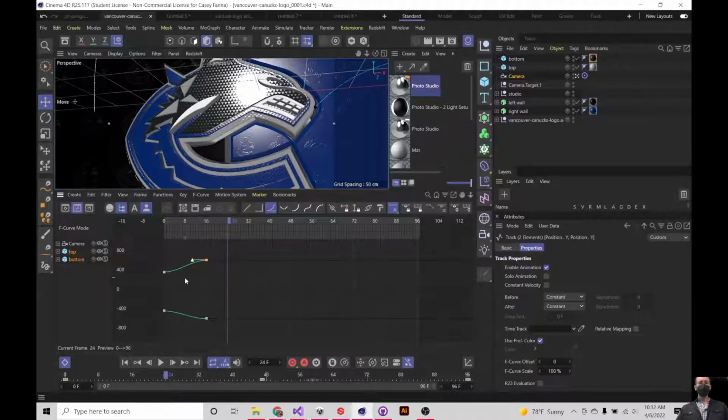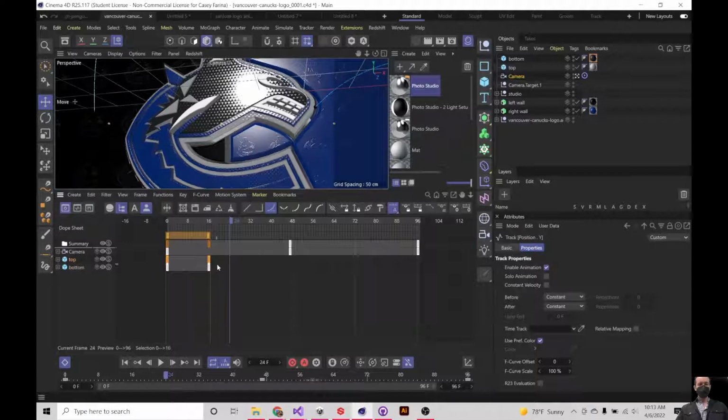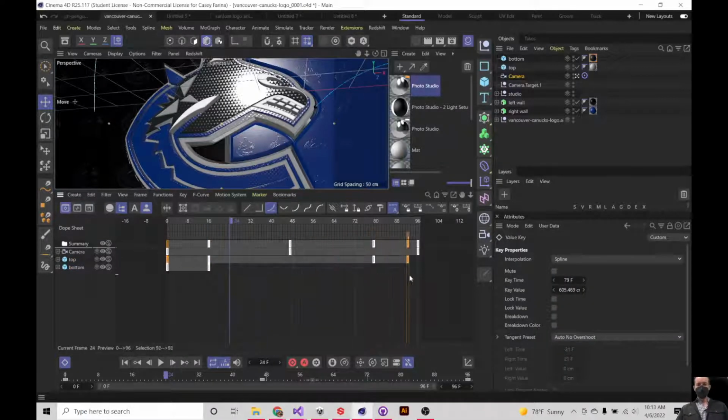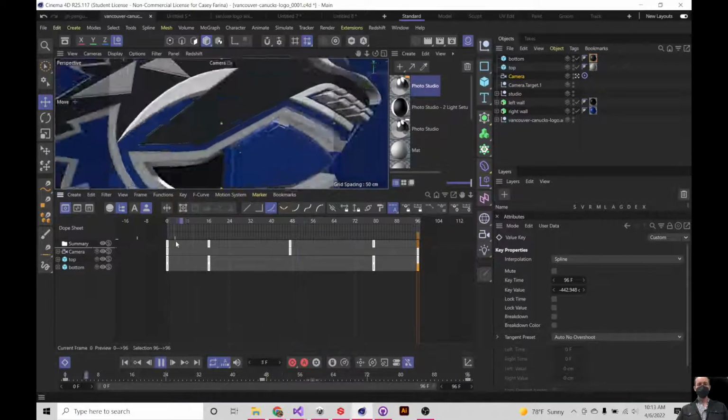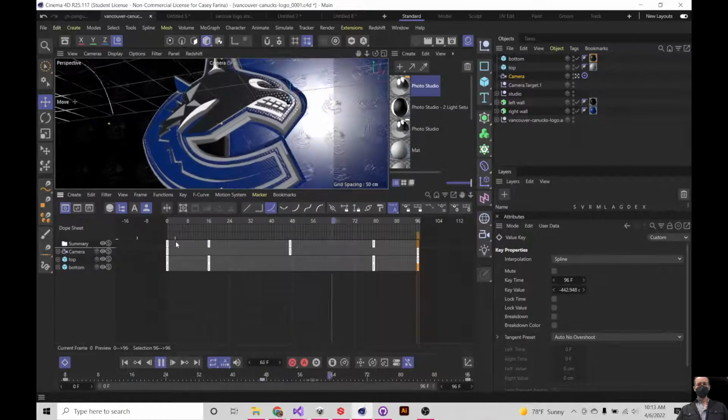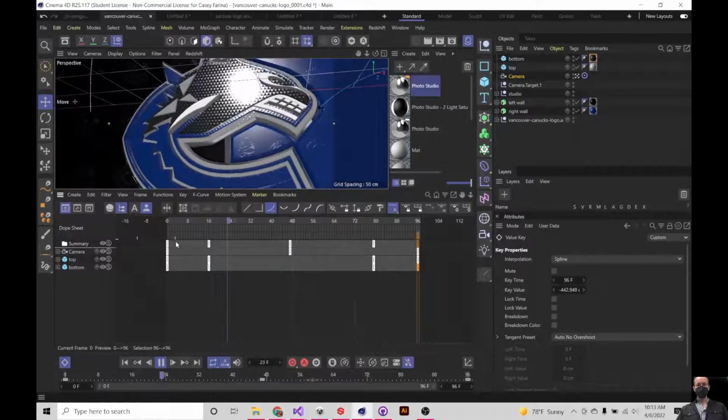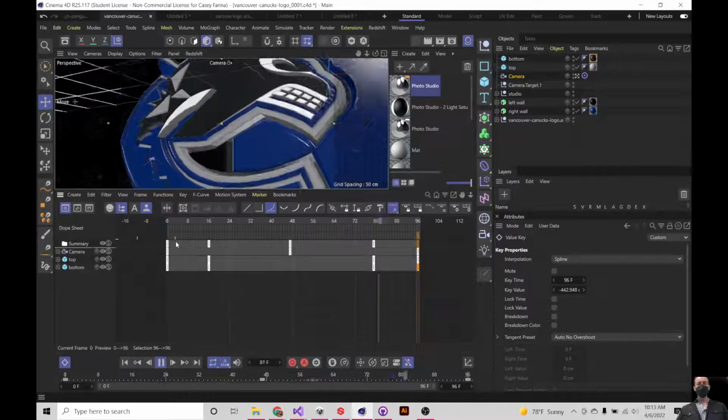If I wanted these walls to close up at the end, I already have 2 keyframes, right? So I can just control drag and then control drag and just sort of making them opposite. So I'm taking the last one, dragging that first, and the second one dragging this one. This is the keyframe editor here in Cinema. I like that a lot. That's cool, especially on loop like that.